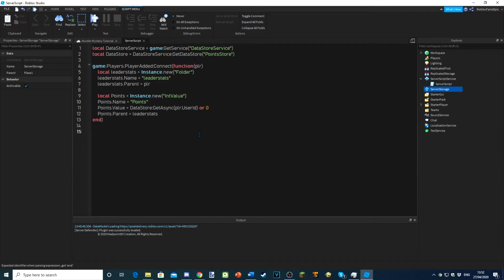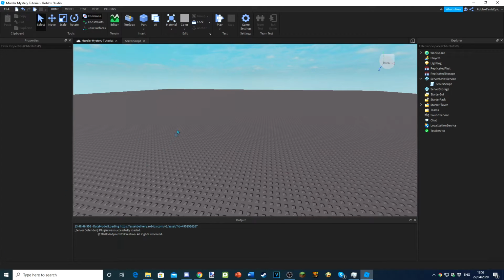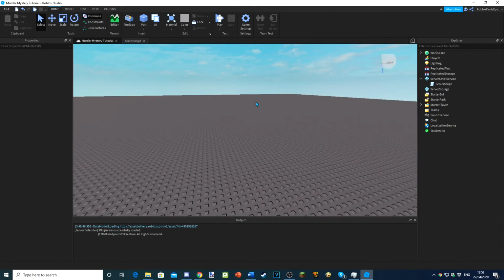We're getting the saved data, but we haven't saved it. So we're going to do game.Players.PlayerRemoving:Connect(function(plr)), and basically it's like PlayerAdded, but every time a player leaves the game, the script will run. So we're going to do datastore:SetAsync, not get, for setting, with the player's user ID and plr.leaderstats.Points.Value, and we're done. All we're doing is setting the data store instead, with the player's user ID, to the points in the leaderstats. So I'll quickly load in the game and I'll cut. I'll be back in a second.